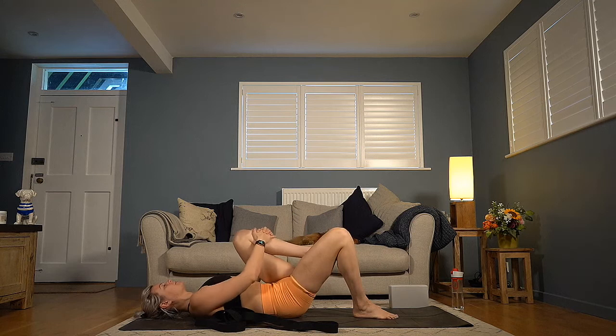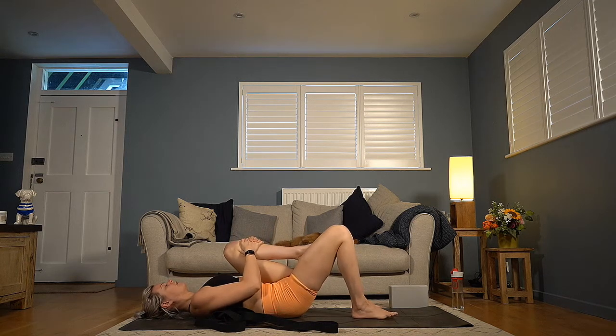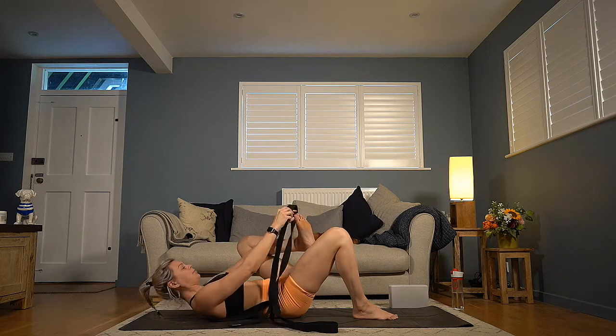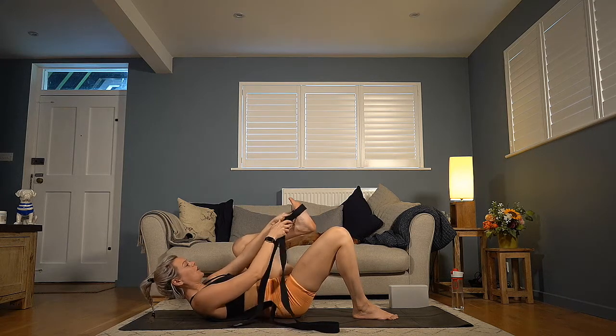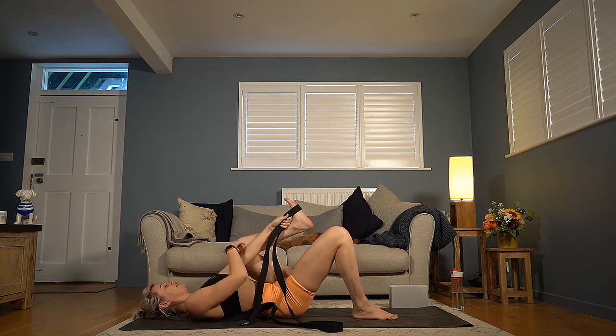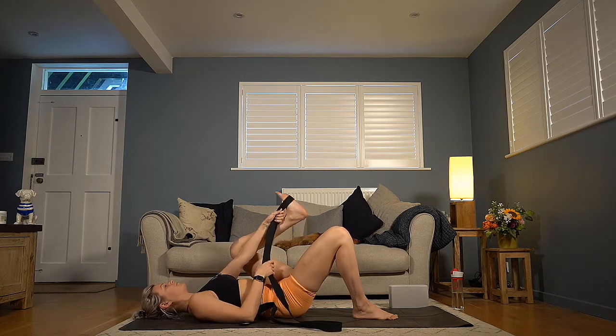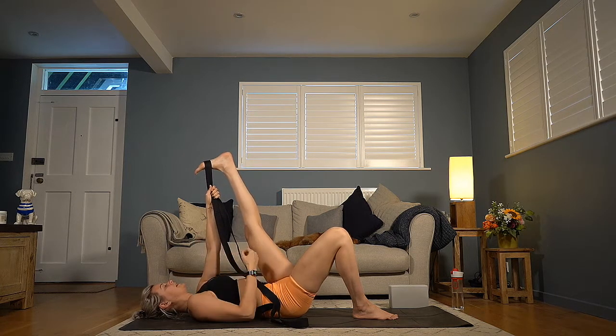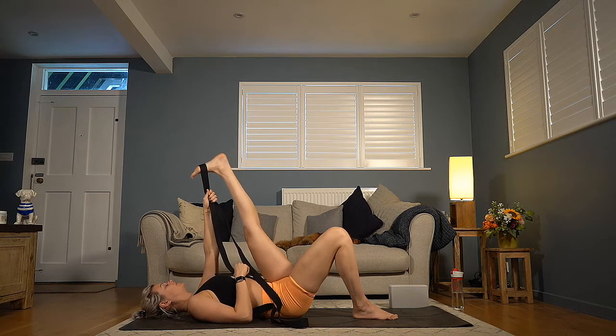So your left knee first, pull it in towards the body, give it a nice squeeze, keep the right leg bent to begin with. And then taking your strap or prop of choice and round the ball of the foot, holding it with the left hand. The arm is on the inside of the thigh. Shoulders stay down against the floor and then press the heel towards the sky, giving yourself as much strap as you need to get that leg straight up to the ceiling. Left shoulder stays pinned down against the mat.